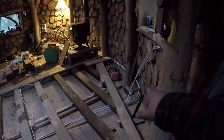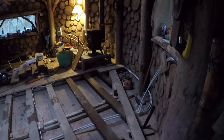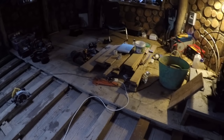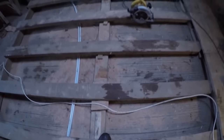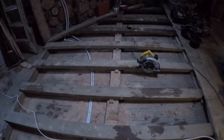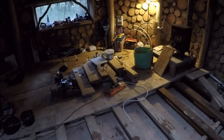Just going to extend the floor a little bit over that beam because it'll all be covered by units and it allows easier access to the plumbing. Going to have a little break for lunch and then start putting a few more bits of flooring on. Should have enough for a couple of rows. It's all secure and strong - I can jump up and down and it doesn't flex.